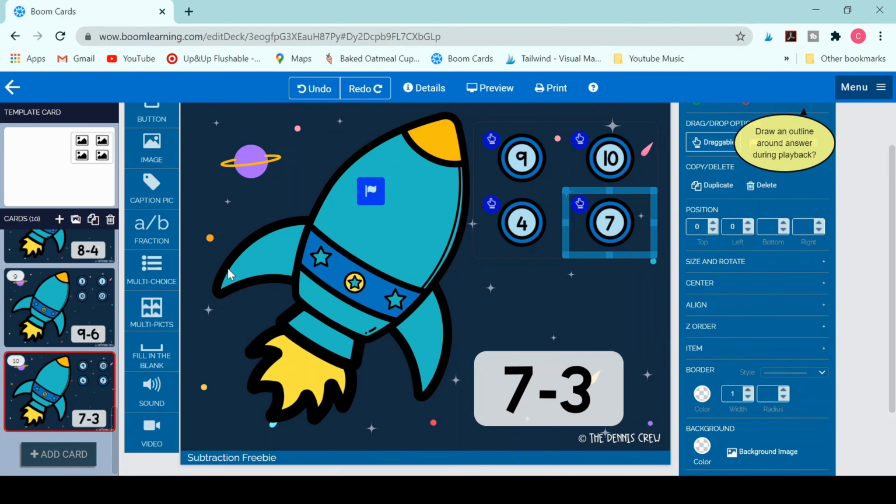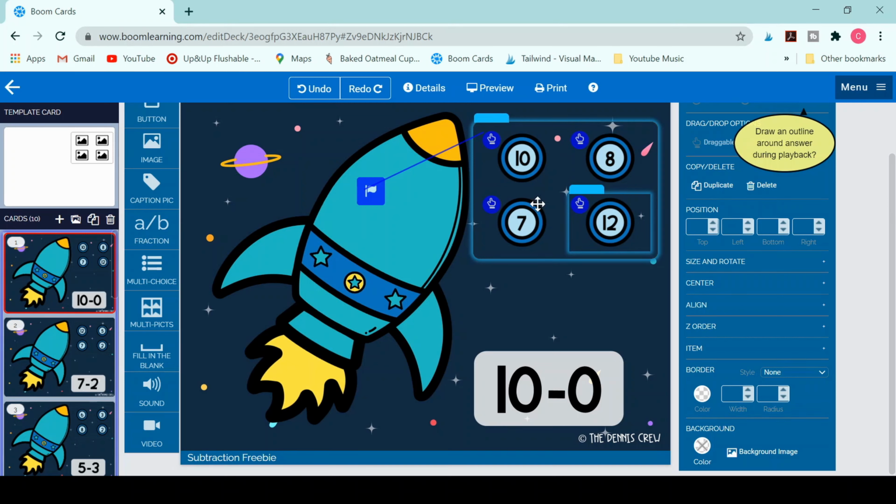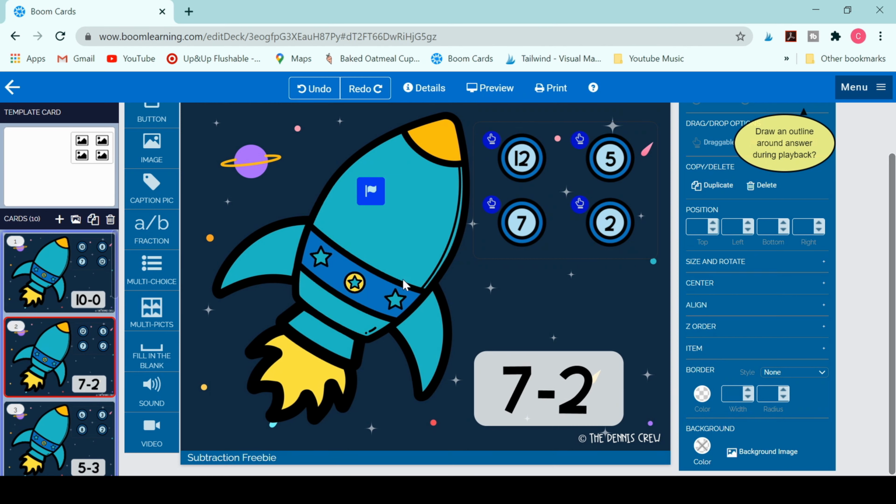Alright, so now that you have all of your windows created, now we're going to go back up to the top and we are going to make this draggable. So we're going to select the item that is correct, and you need to make sure that the pointer goes over the flag, because if not, it's not going to snap into the box. So each one of these circles are going to move, but only the 10 is going to show up as correct. So we're going to do that with each individual card.